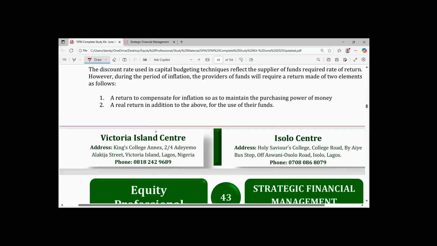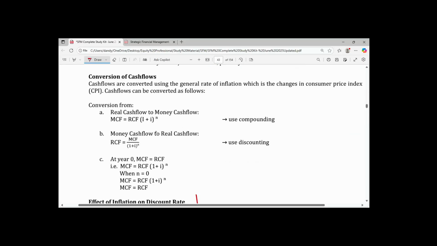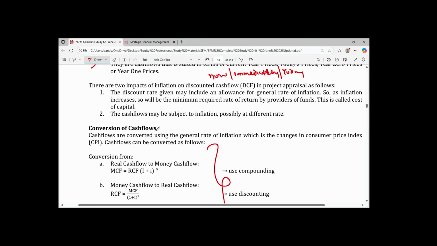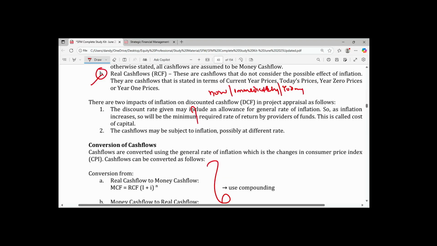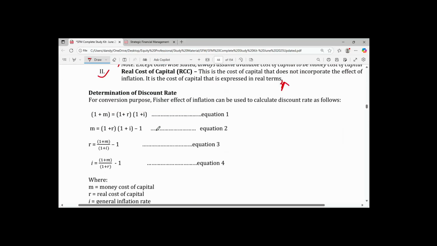That notwithstanding, you can go through this to read more. You don't need this one for anything because it is implied, and when you are doing your calculation, you are not going to make reference to this. But again, it's good to know. You can just read it through. Let's go straight to what you need.